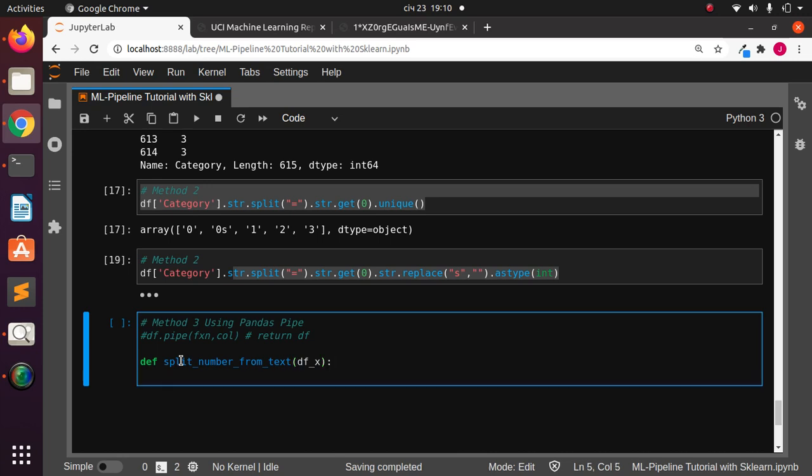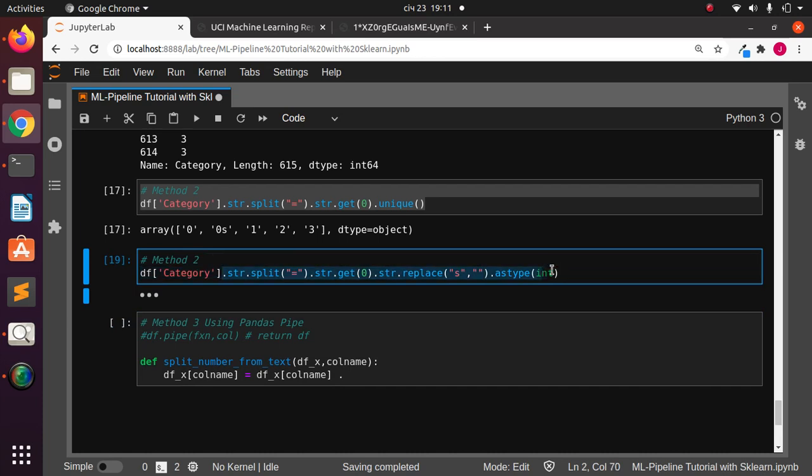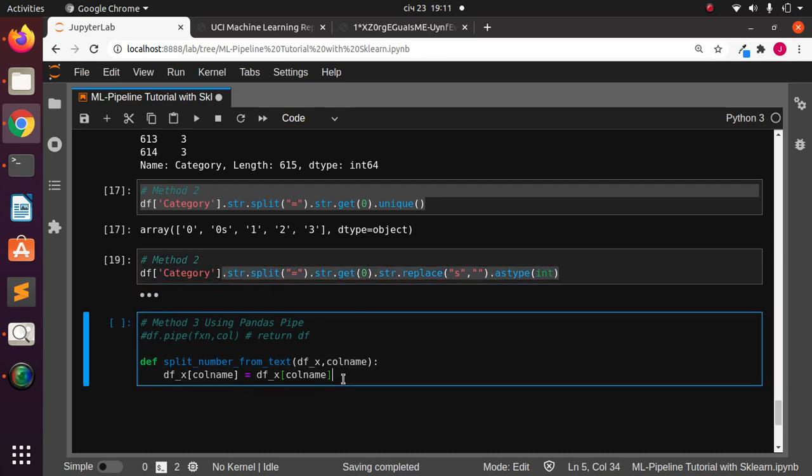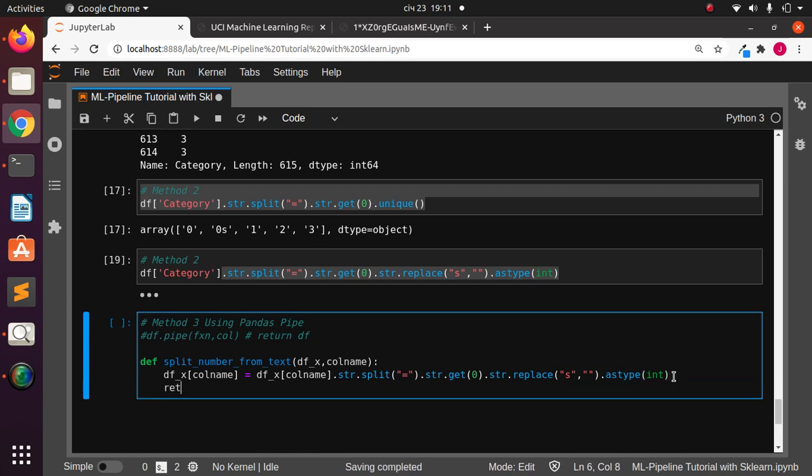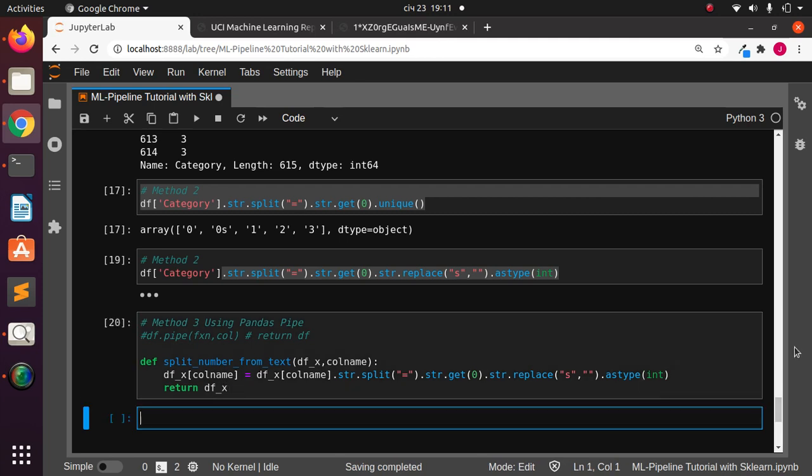Then I want to pick that particular column called category. We can actually specify the column here also. So let's call it column name, and I'll pass in that particular column here. Perfect, that is the first one. For that particular column, I want you to apply all these functions we did. This may look long, but it can be very helpful sometimes. I want you to pick that column and apply the same entire big function on it. Let's apply this function without the assigning of the int. You can even do the same thing. Perfect. Then we return the dfx, the data frame.